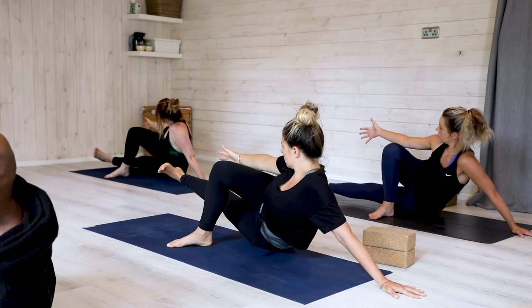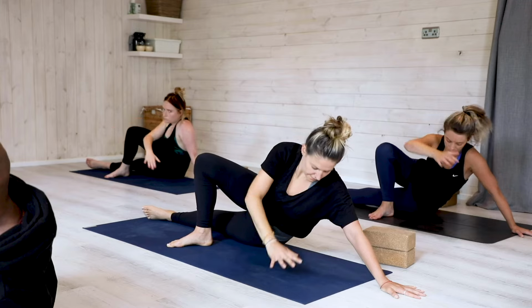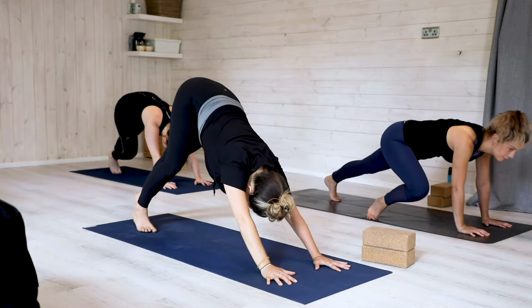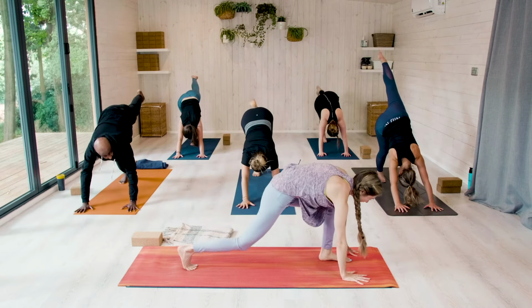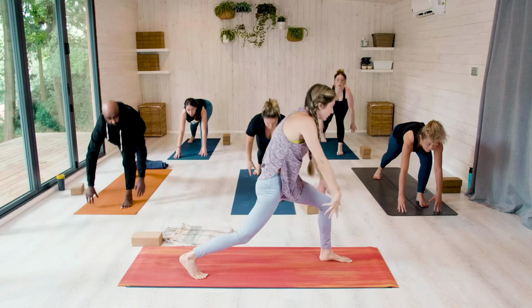for two, and for one. Plant the hands down into the floor, turn to face the mat, push the ground away, sweep the left leg to the sky, and then step the left foot to the left thumb. Find your grounding through the feet as you rise up to your high lunge.